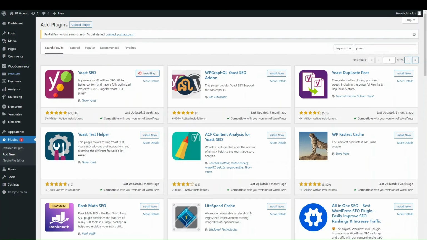Click Install Now. And once it's done installing, you just want to click on the Activate button to activate it onto your site.